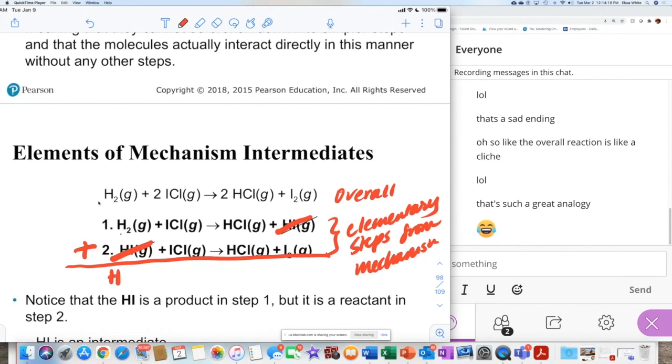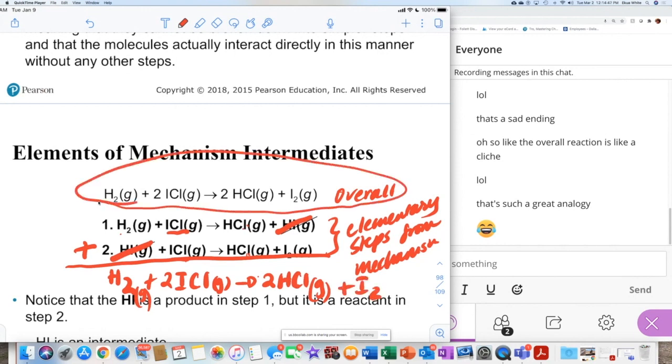So here we end up with H2 down here. This is ICl, ICl. This is the same chemical, same physical state. Just add them. We end up with 2 ICl gas. This is the gas right here. Plus, we have double the amount of HCl. Oops, no, this is not plus. This is to give. Yields, right? 2 HCl gas plus I2. Right, which is pretty much the overall reaction. So the elementary steps get added to produce the overall reaction.